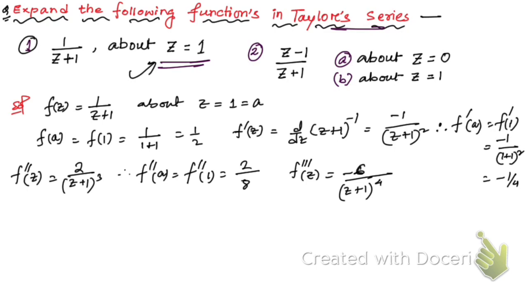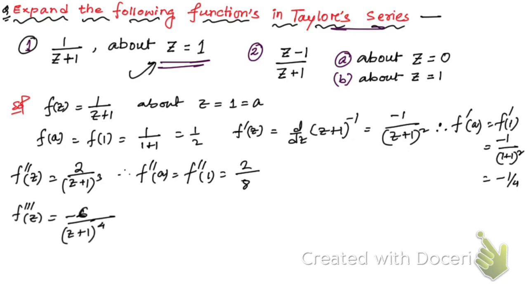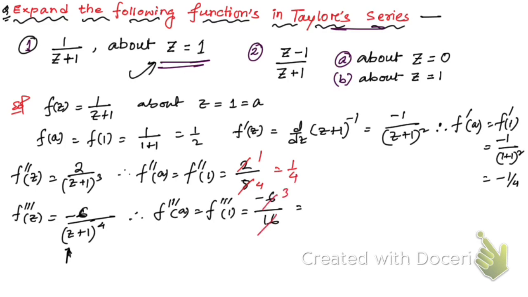So now here you see, therefore f triple dash of a, here a is equal to 1, so if you put 1 here, then you're going to have 2 to the power 4, that's going to be minus 6 by 2 to the power 4, and 2 to the power 4 means 16, okay? If you cancel these things, you can cancel this one as well. 2 1s are 2, 2 8s are 16, so that's going to be minus 3 by 8. So hope you have understood this.